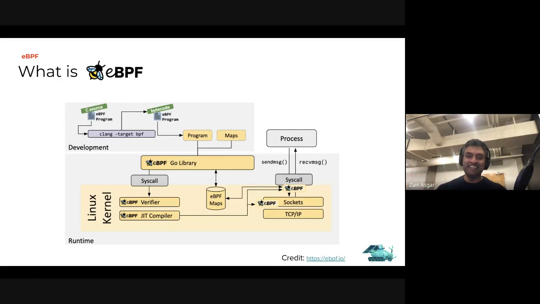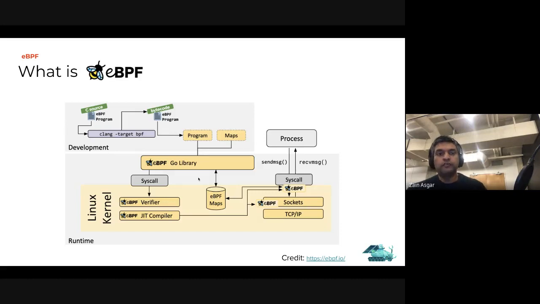So with that in mind, let's dive into what is eBPF. Here's this very complicated chart that explains what eBPF is, but I'll try to make this a little bit simpler. If you're not familiar with eBPF, it is basically a sandbox environment that runs inside of the Linux kernel. The way that the kernel guarantees the sandbox is that you start off with some restricted C program. You compile it into a BPF target. I'm pointing to the development side where it says clang target BPF. After that, it produces BPF bytecode, and this BPF bytecode can then get inserted into the Linux kernel.